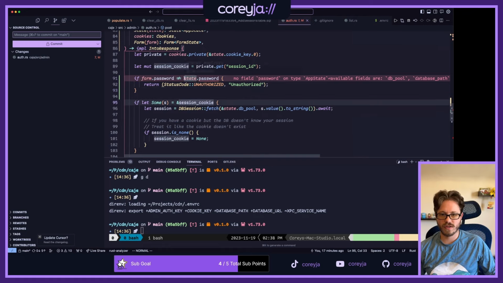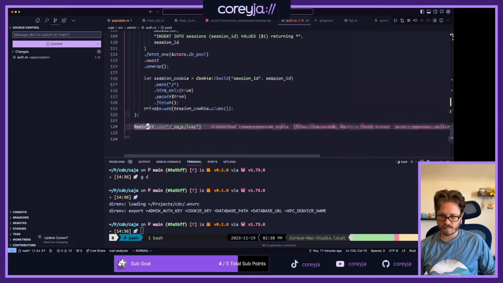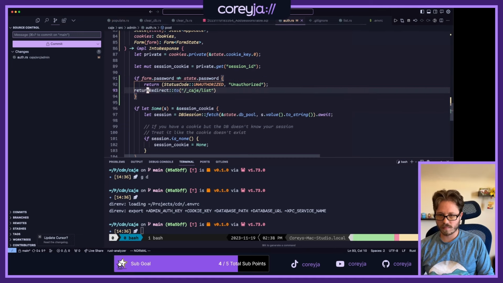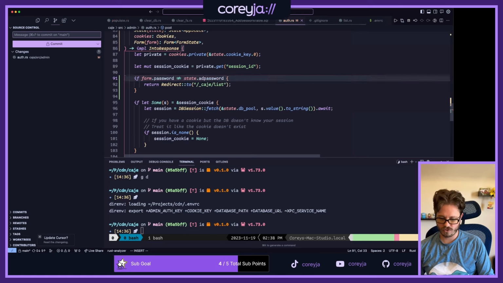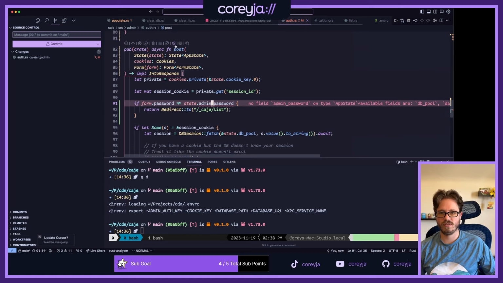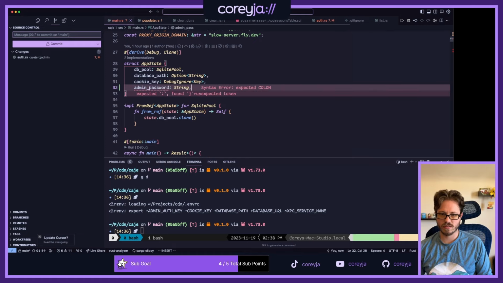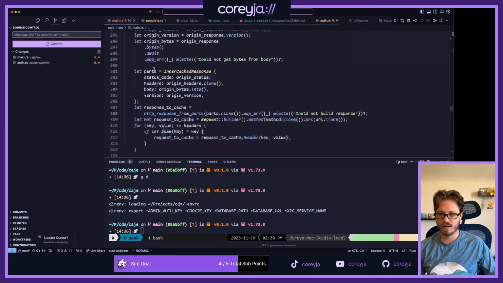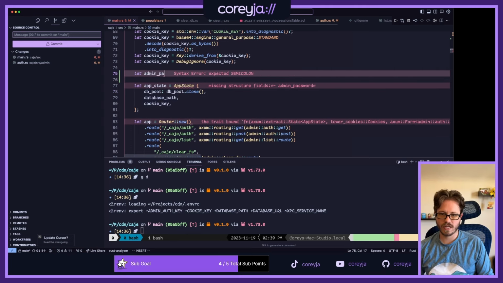Yeah, that's pretty fair. I think I'm actually just going to do basically something like that. So let's go to state now, and let's add admin password as a string. Then in main now, let admin password.